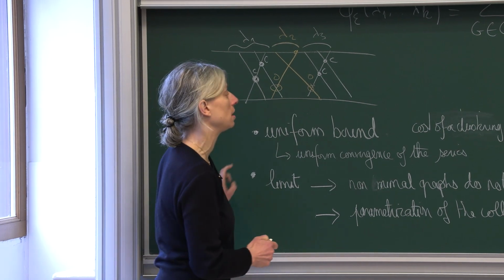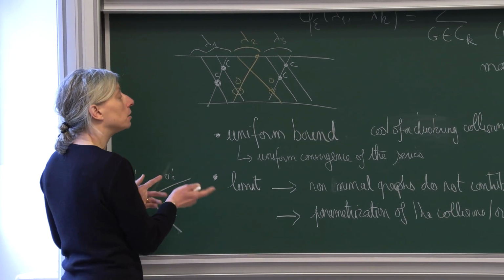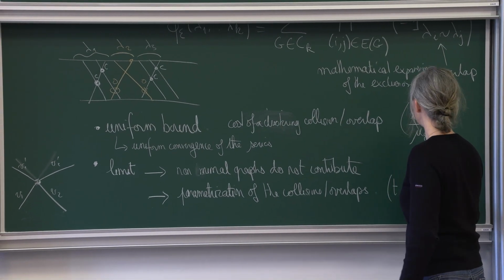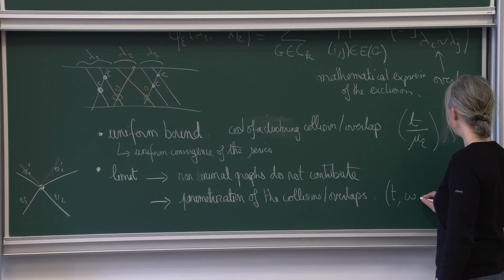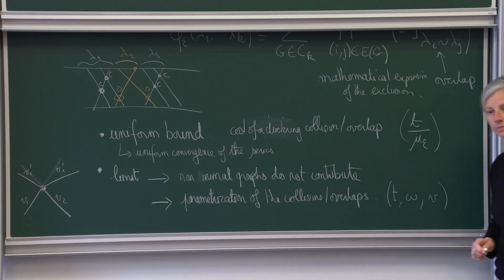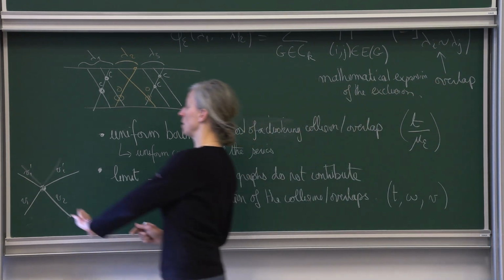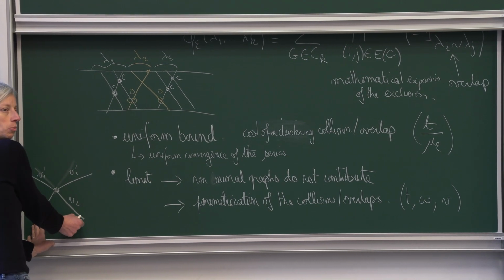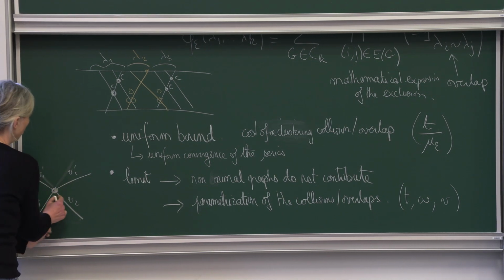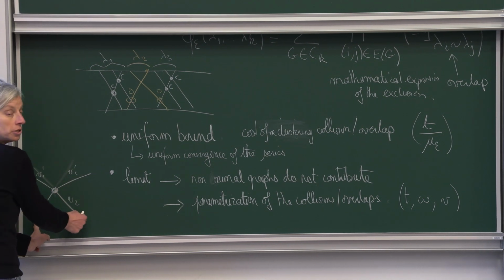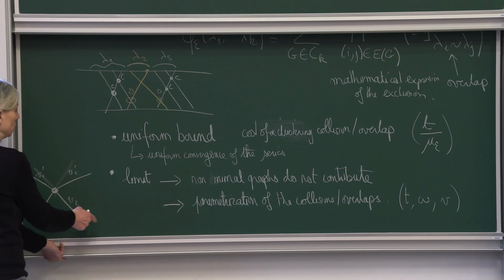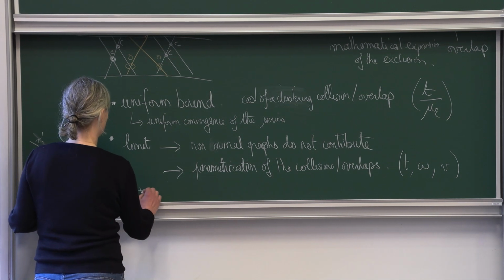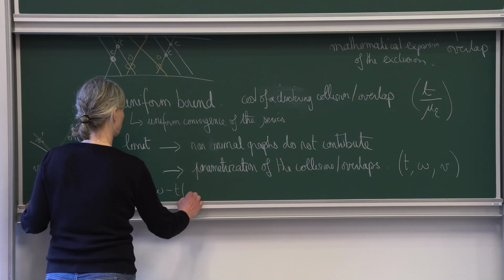Okay, so each time, and this will be the same, of course, for the overlap, you will not have any deflection, but still you will always parameterize by a time. So each collision, say this parameter omega and the velocity. Okay, so this means that if I already know the position and the velocity of this v1, then this second particle here is completely determined. So you see that it's especially true as long as the size is not 0. You see that the position here of this v2, so this x2 here, will be just x1 plus epsilon omega plus minus t v1 minus v2 or something like this.